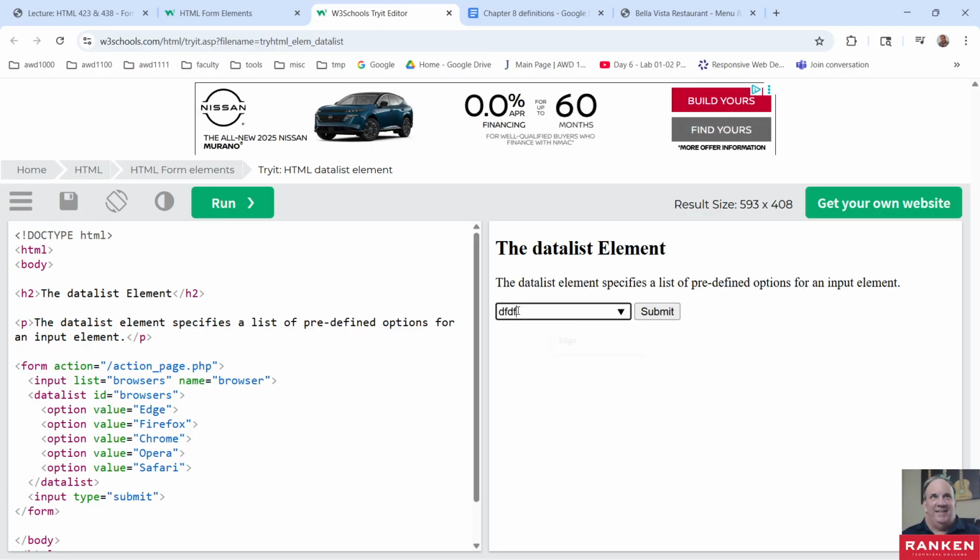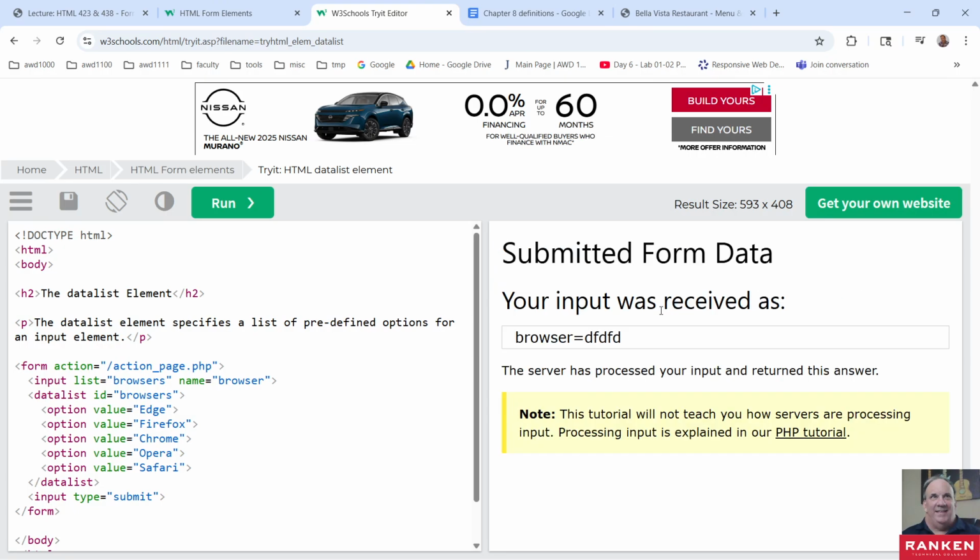So just for the heck of it, let's see if I do this, I expect that to, yeah. So just because it's not in the list, it will still submit it, right? That's what I expected. But it's a predefined one just to make it a little simpler for the users, they may have another option.